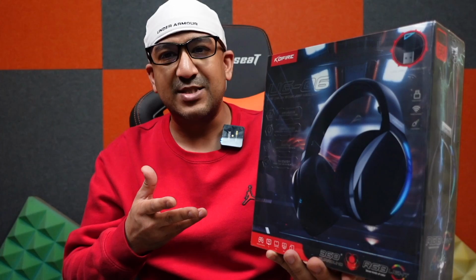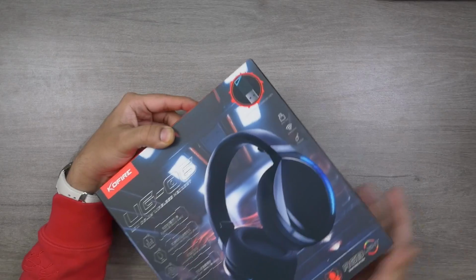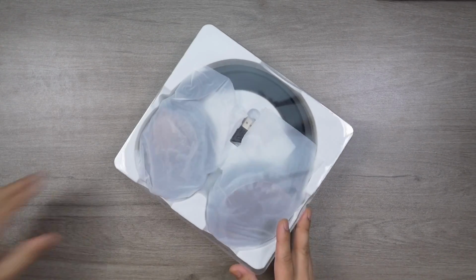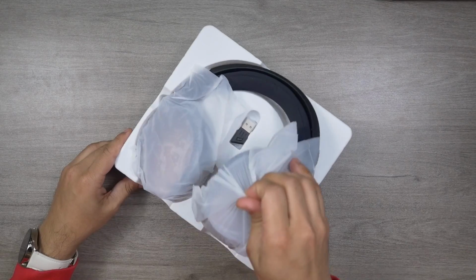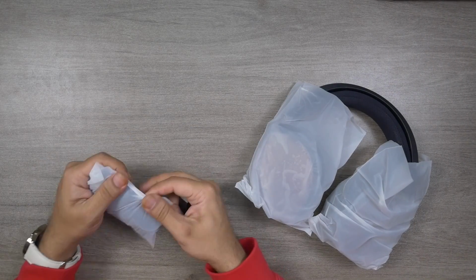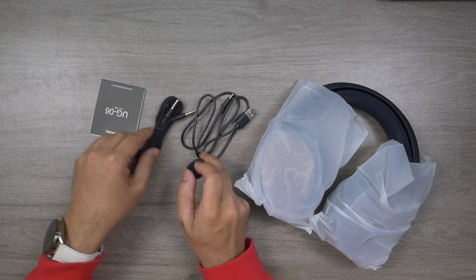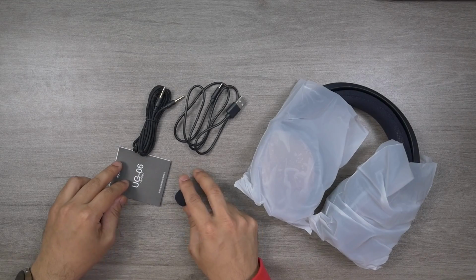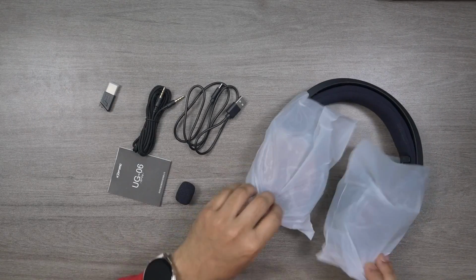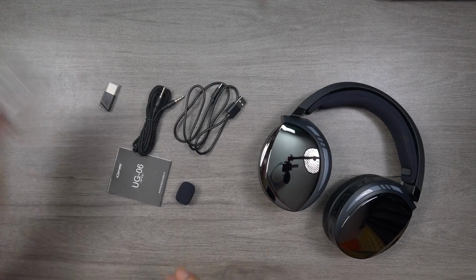This one costs less than $70, and this one is actually a better choice for gamers. This KOFIRE UZ06 comes with dynamic equalizer sound compensation. This one can automatically adjust equalizer sound effects during listening to music and playing games to achieve 3D immersive sound effects and continuously reproduces crystal clear sound output. As this KOFIRE UZ06 comes with a game chip inside, this one got this low latency game mode option, which actually reduces latency to 40 milliseconds.